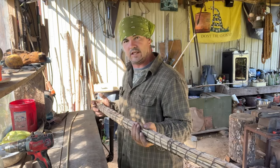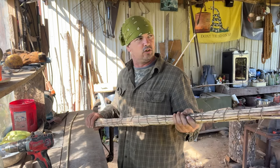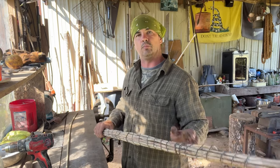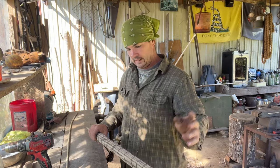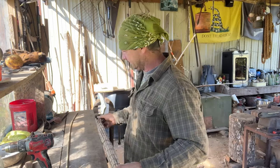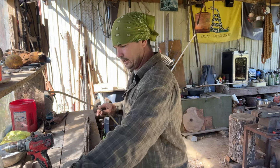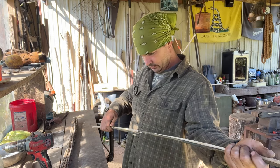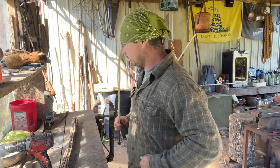Now, these are all privet shafts, and this is the same process that I do my arrows that I make. I hadn't made no arrows yet this year. The ones that I have made didn't come out - they don't shoot good in my bow. I've got to do some more work on getting them to fly right. They fly good, they just don't work in that bow; their spine's not right. So I bundle them up as they dry. When I cut them green, I strip the bark off and they get bundled up like this. I've got one here that I think is long enough and I'm going to start with.